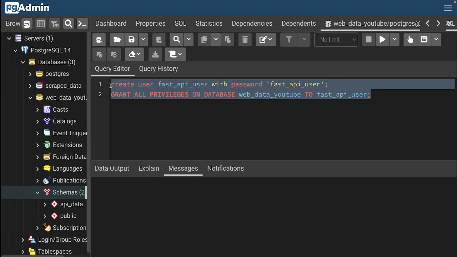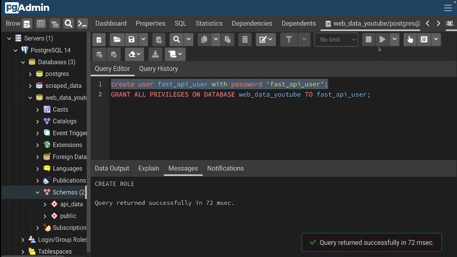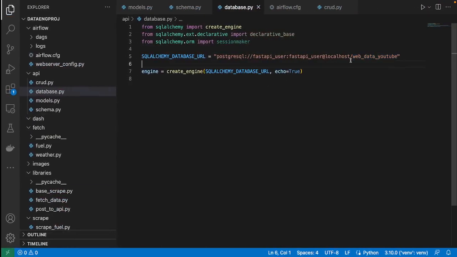But for now, let's make it easy for all of us since we are learning. Run this, the user is created, then the privileges, run that, and it's done. So we are going to get this, and we say first API user, we change it that way. So we have SQLAlchemy, that. So that is the engine. And where are we? Database, this side. Okay.